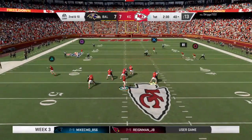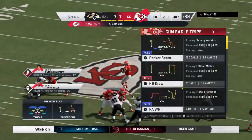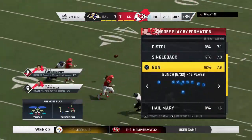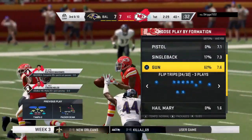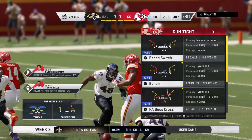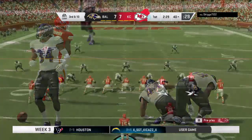Looking to throw on 2nd down. Mahomes. And this one incomplete. Too much contact to hold on to that one, and it's 3rd down. Well, it's easy to see when we review this that the ball needs to come out quicker, because if you don't throw it right on the break, you bring a crowd of people into the equation. And that's why it got knocked away there.